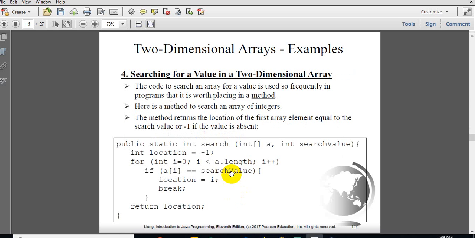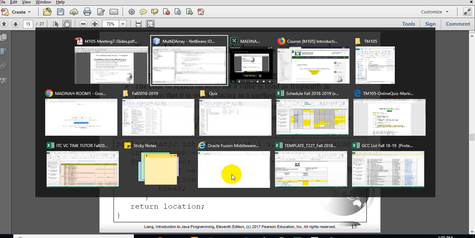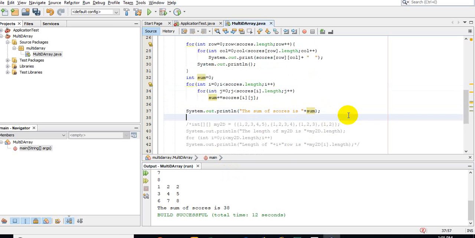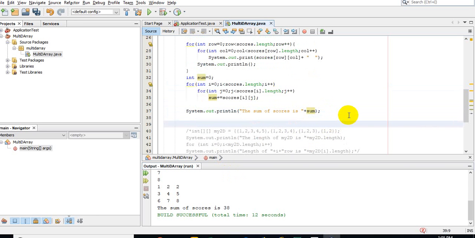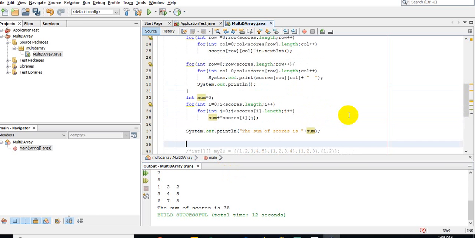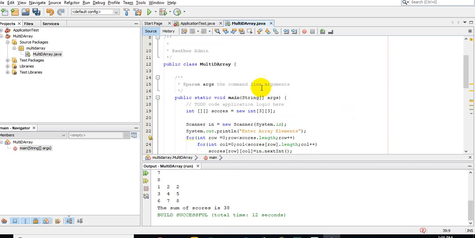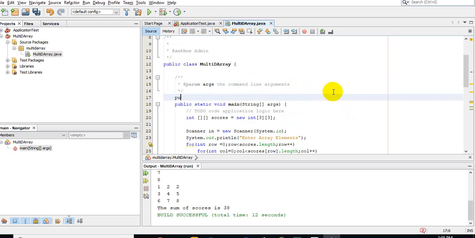We can also search an element inside the matrix. Okay, inside a two-dimensional matrix, you have to give the element, search for this element, and find where the location is. Fine, so we'll do it here, searching an element. It is written as a method over here to search an element. Simply we can use the search element. Let's write a method for that.